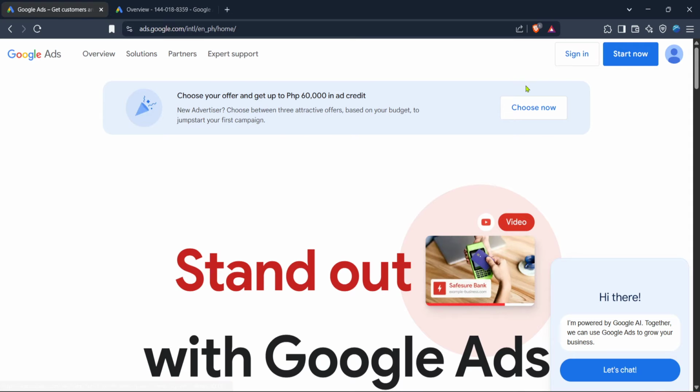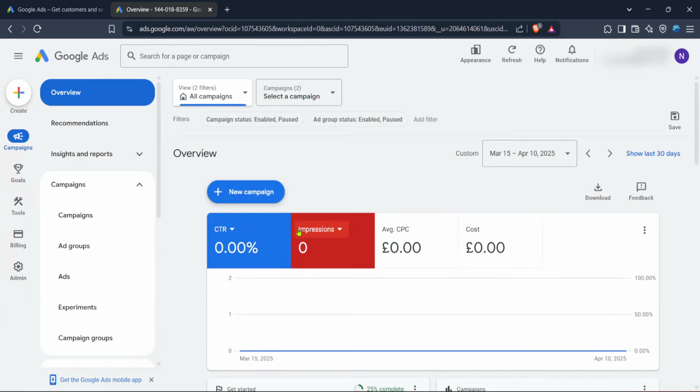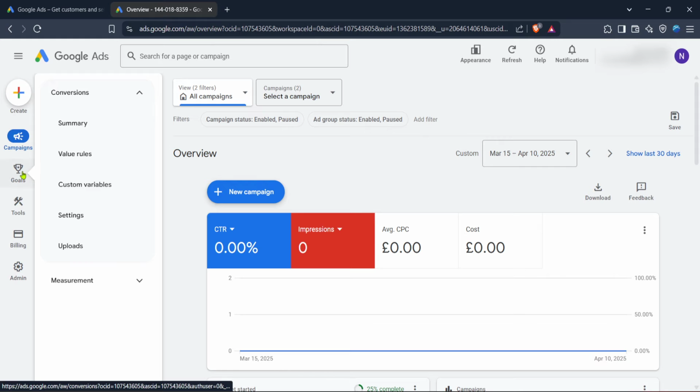Make sure you enter your Google account credentials associated with your Google Ads account to proceed. After logging in, you'll find yourself on what's known as the Google Ads home. This page offers an overview of your campaigns and provides a dashboard for managing your ads. The interface is designed to be user-friendly so you can easily find the information you need to assess your advertising success and strategize your next moves. From this central hub, you can also access various functionalities including campaign management, analytics, and most importantly for today, customer support.